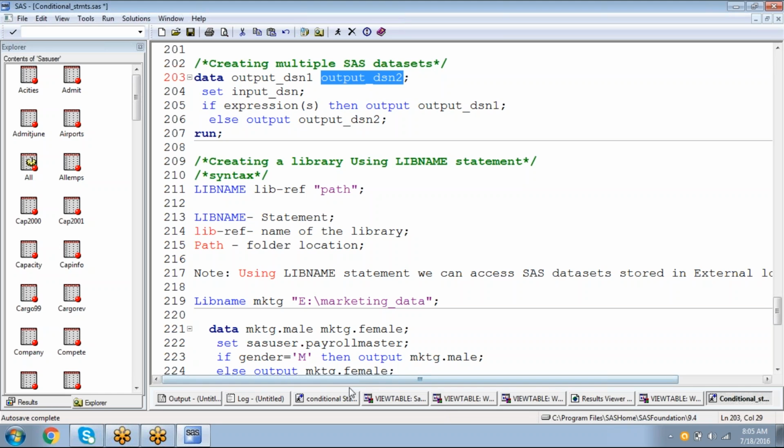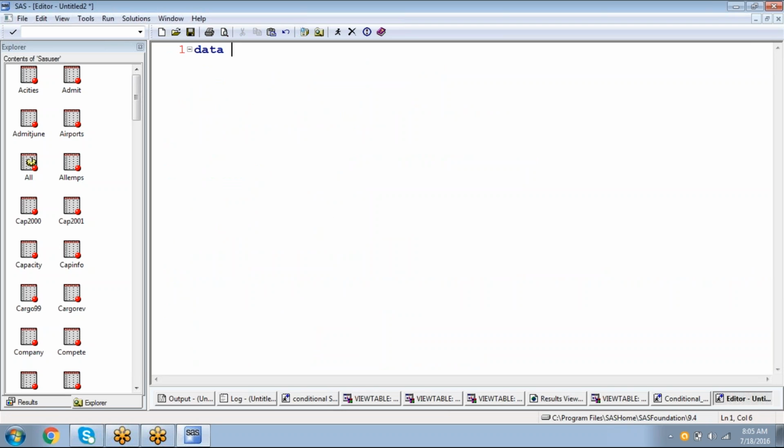For example, for data, let's say male and female. I want to create male dataset, female dataset. My input data is in SAS user dot payroll master. So my condition is, if gender equals to male, and this condition is true, to which dataset do I need to send that record?